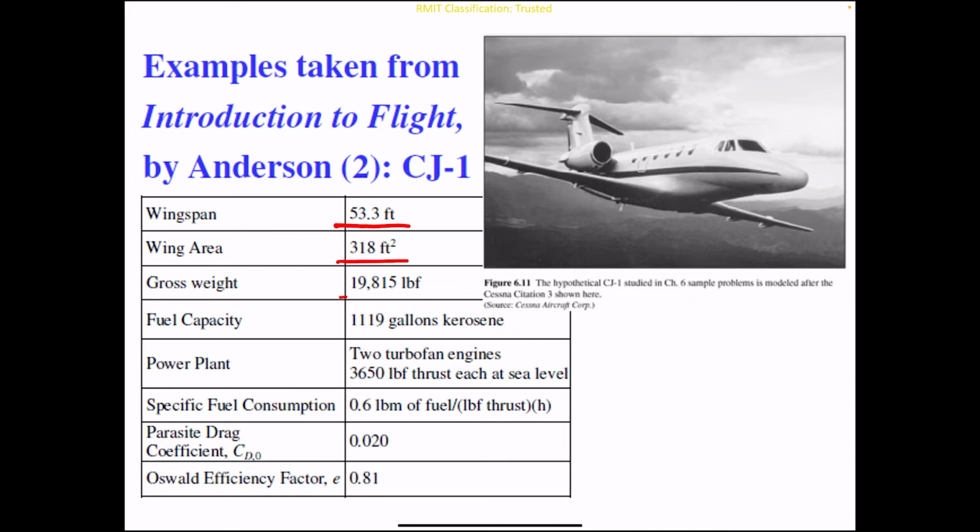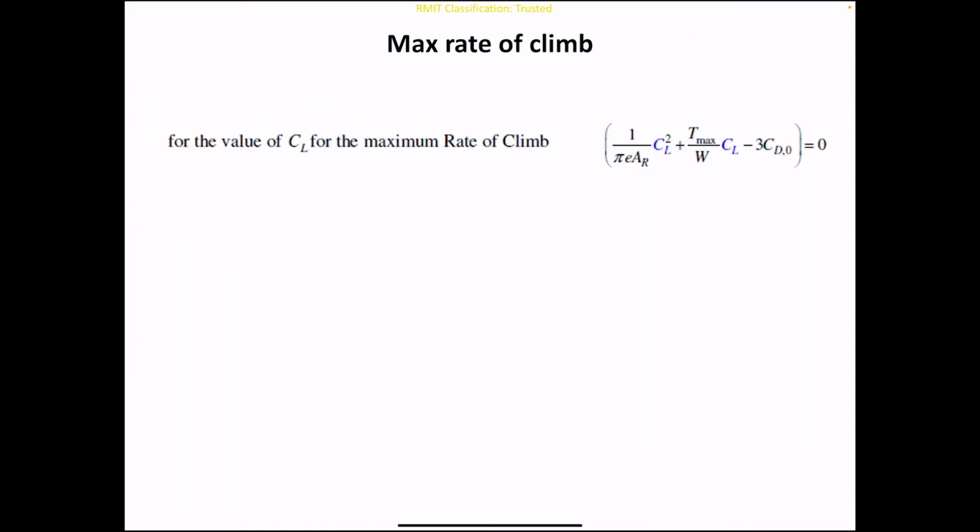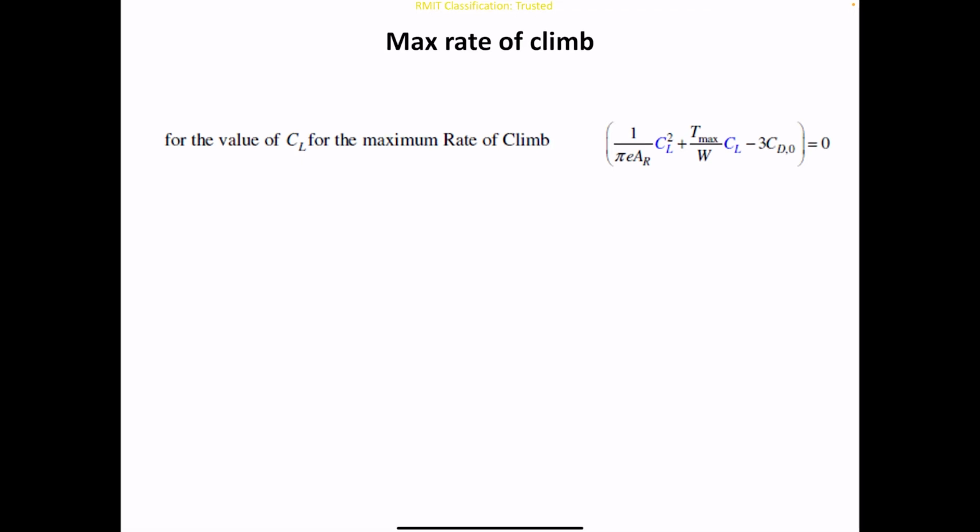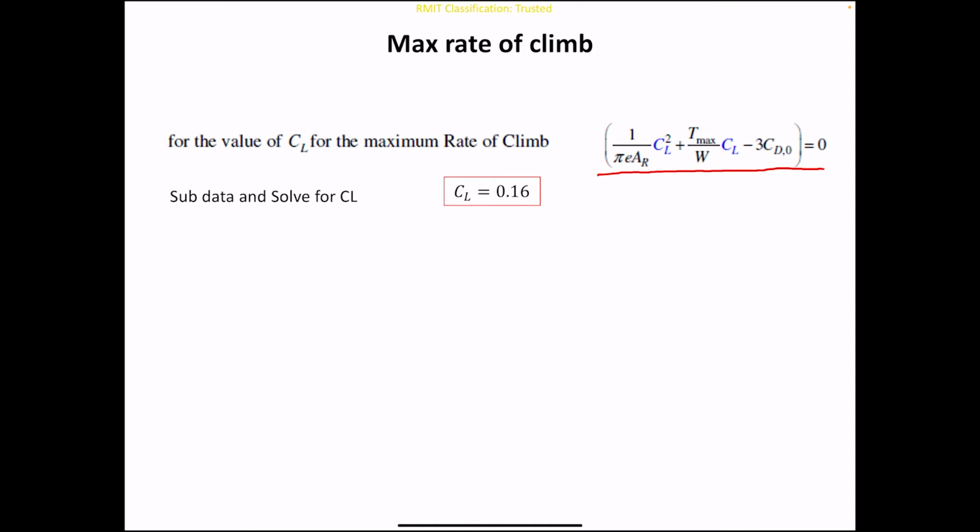Again, familiar data. We will start with calculation of maximum rate of climb. You obviously see that if we try to do it graphically, it is not that accurate. We want to calculate it exactly. So I'm going to take our previous derivation, and here we can estimate the lift coefficient which will be associated with maximum rate of climb. So we find this lift coefficient. Please double check this solution. It is assumed that you will calculate it yourself as a practice.